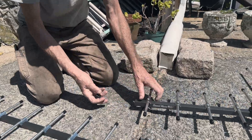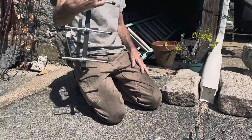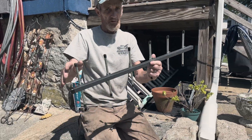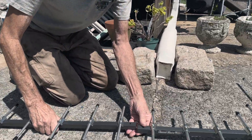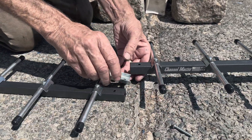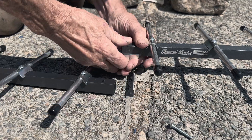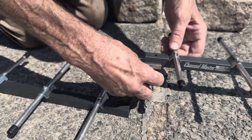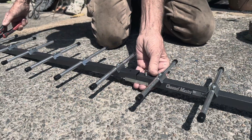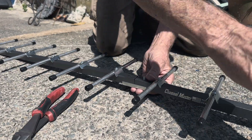This is the extension for the UHF for this Channel Master Pro model here. It's this piece here. It's around $75. I hope it works. So we're going to bring it over here like so and then use these pieces to attach them. It's going to take a second to line them up, but we'll get them. It takes a little to get it in, but just going to line it up and pop it in there.